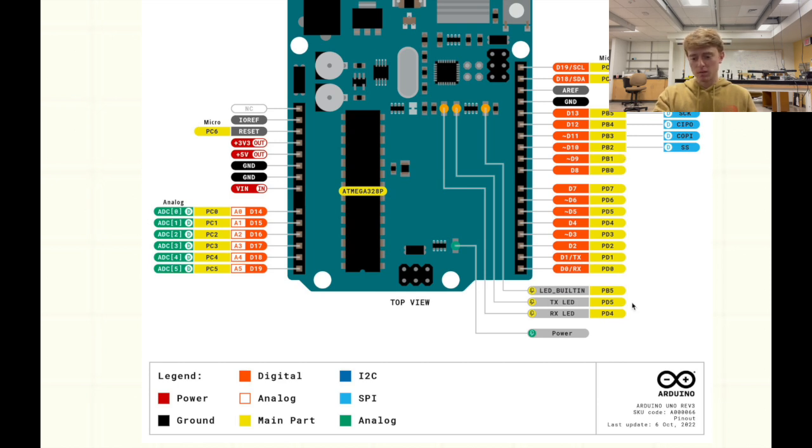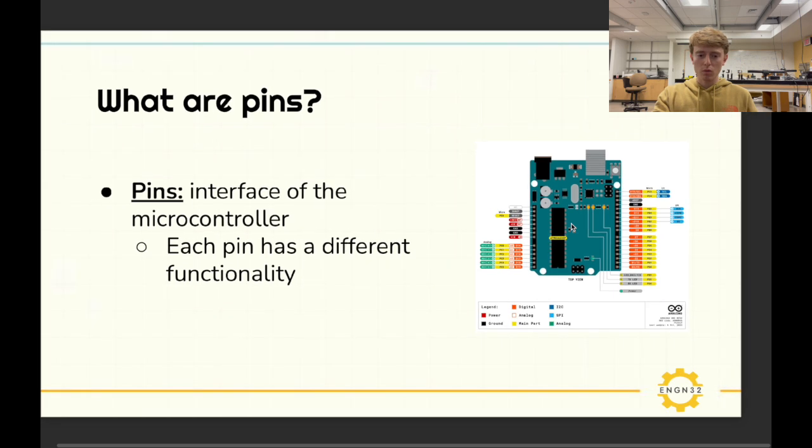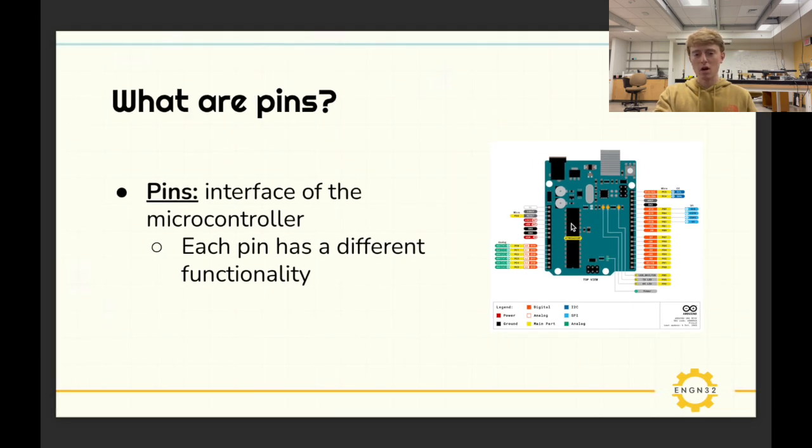And we've also got some pins down here, TX and RX. Those are going to be used for UART communication protocols, and so on, okay? So we're going to talk more about those things as we go, but just keep in mind that's what pins are all about. And that's the pinout that shows you what things you can connect where and what functionality different pins have.